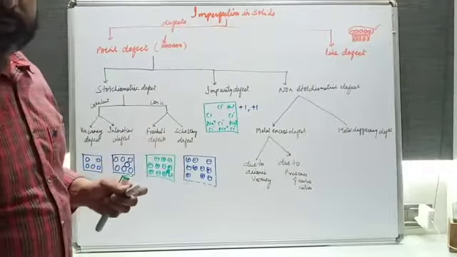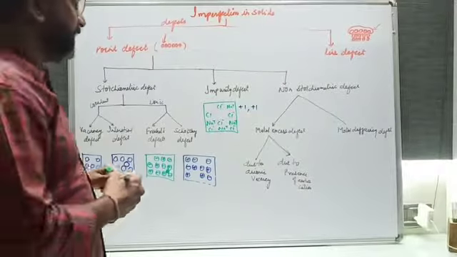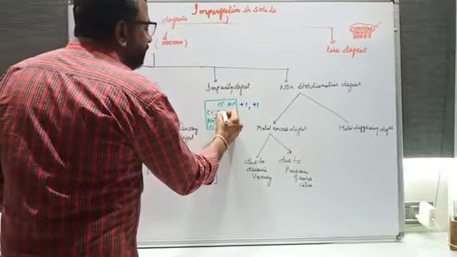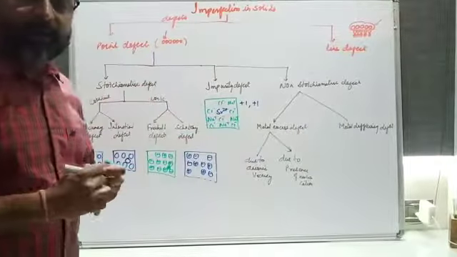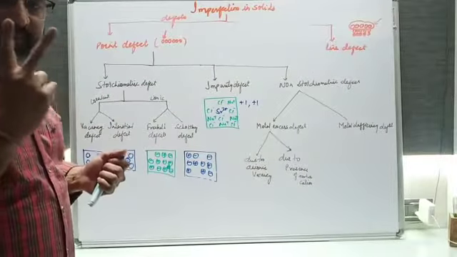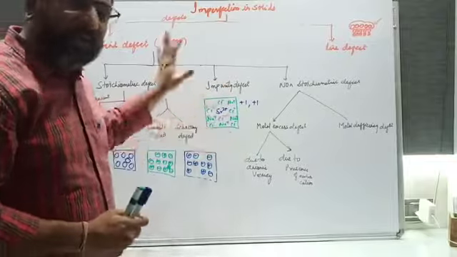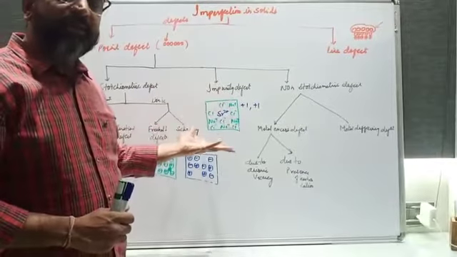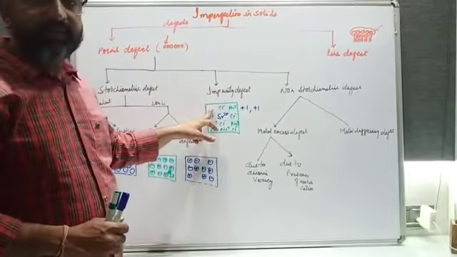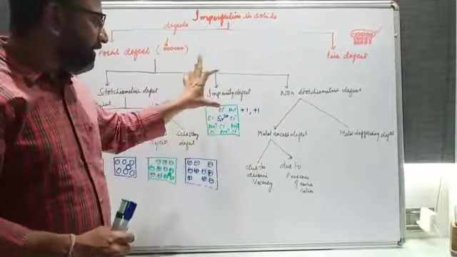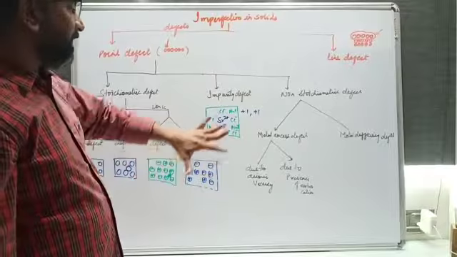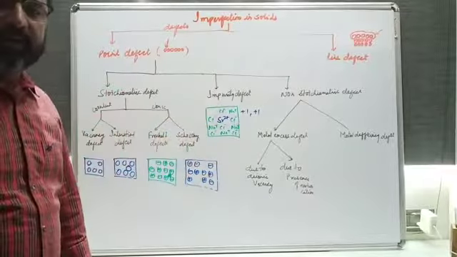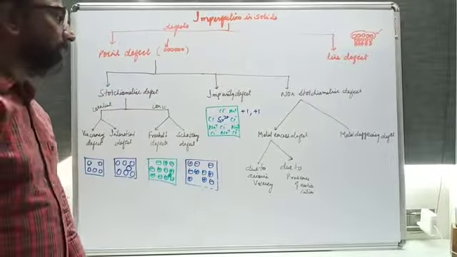But you need to show that neutrality should be maintained. Instead of it, suppose strontium comes. Strontium is only one particle, but it has two positive charges. So neutrality will be maintained and the particle will be replaced. But this will create a vacancy. Is it fine, student? So impurity will come, but neutrality will be maintained. Such a defect is called an impurity defect. I hope you all understood this thing.